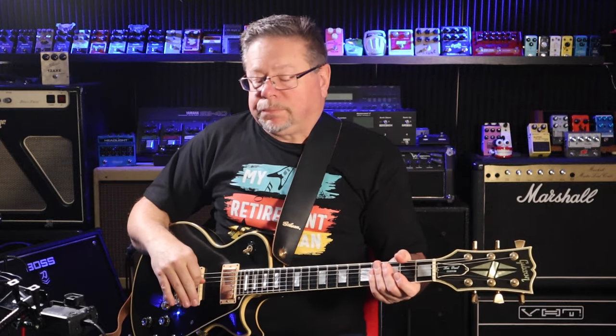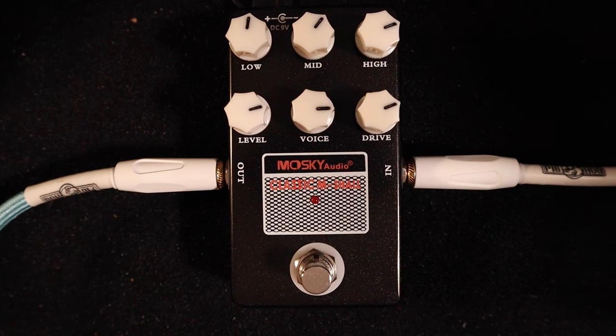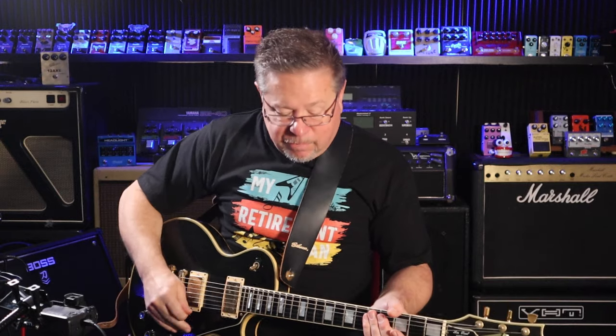Let us know if you've got one of these, or if you've got something similar, if you're using it. I use a Joyo variant of the American Sound, it's called. It's the Fender style in the box, which is what the F-2 Mosky is. I've done shootouts on both of those. I'll compare this one with the other Moskys in the range and do another video.